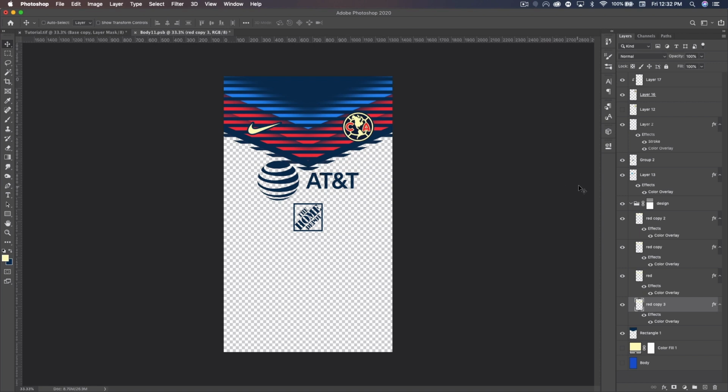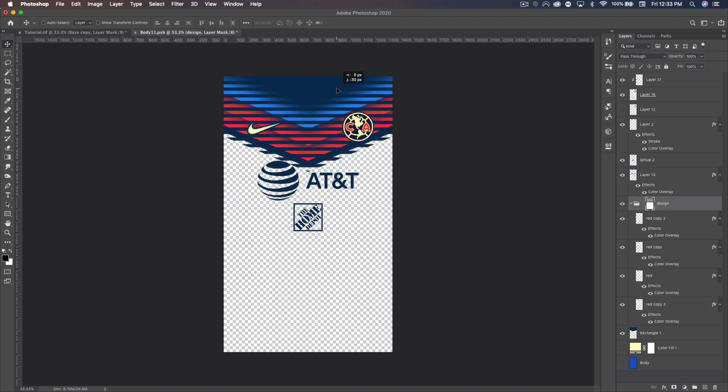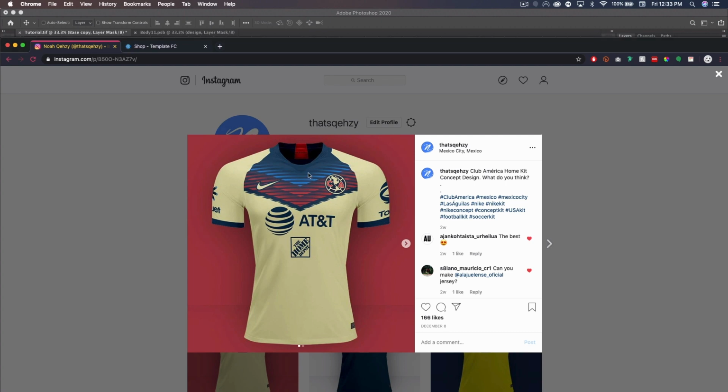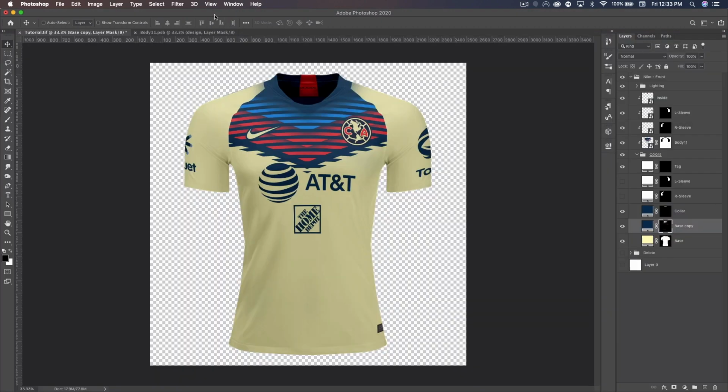And now there's a little dot there too, so if we come in here, click that chain and click the layer mask, we can drag this around a little bit, and there we go. Something like that. Let's hide the guide, and that looks pretty awesome. So you can see it's a relatively simple process to create that, and overall the final product looks really good in my opinion. This is one of my favorite jersey designs, so let me know what you think about it.